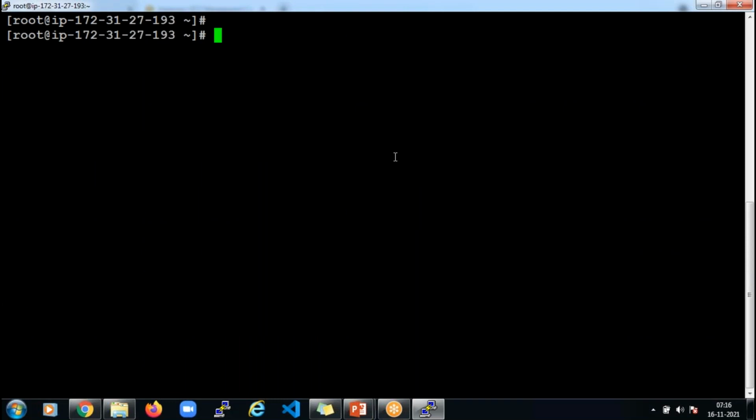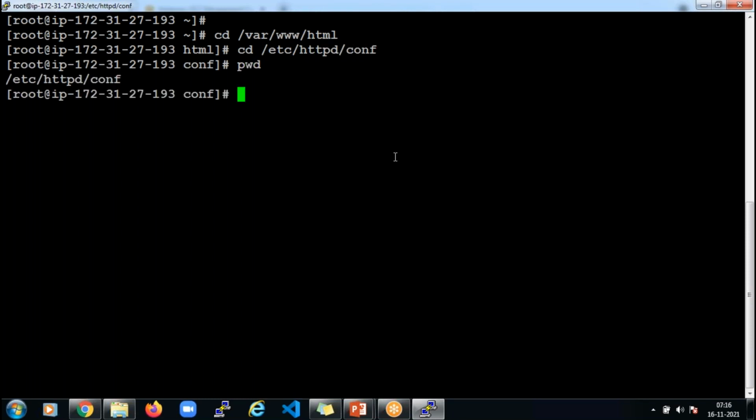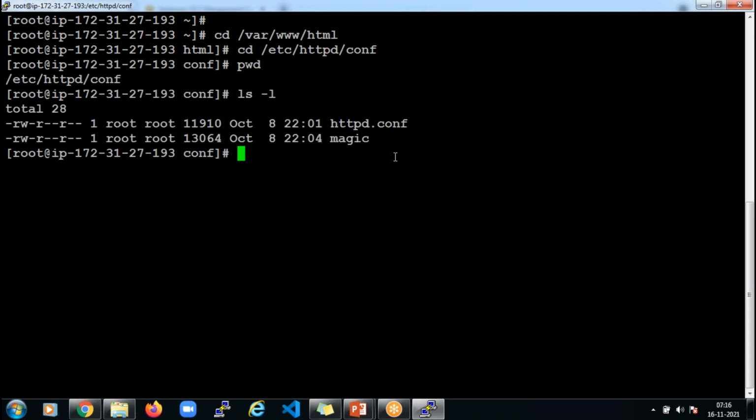Now, if you go to /var/www/html, why do I need to go to /var/www/html, guys? Because that is the default location where the web server is looking for the code. Who said that this is the default location to pick up the code? As I said, there is a configuration file. Apache has its own configuration file in the Apache home directory under the conf location.